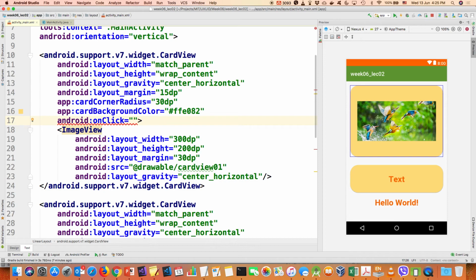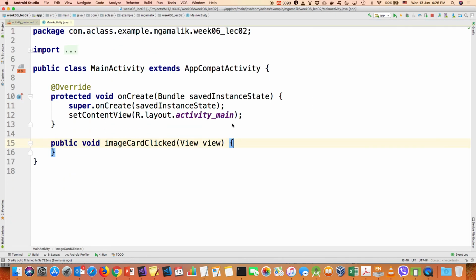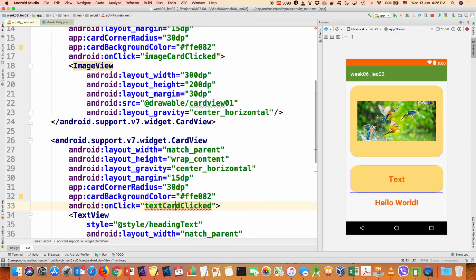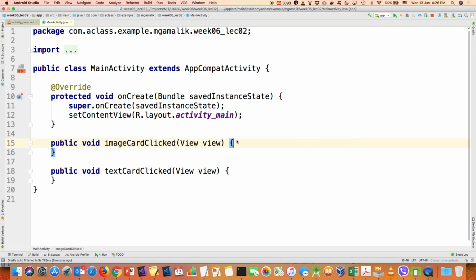Okay, so wherever you hit or press or click on that card, it will work. Like I say that this is an image card, clicked. Again, if you want to add the method that will handle that particular specific click event, then you can do that like that. Again, you can go for the other one as well. Again, you press alt enter, it will show you that particular pop-up window in which you can create that particular event handler. Okay, so now we have those handlers.